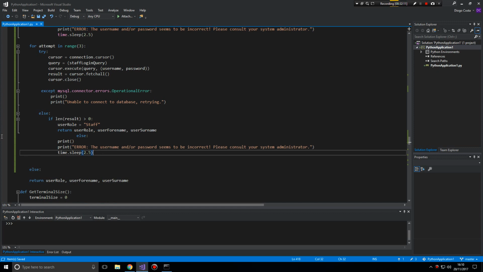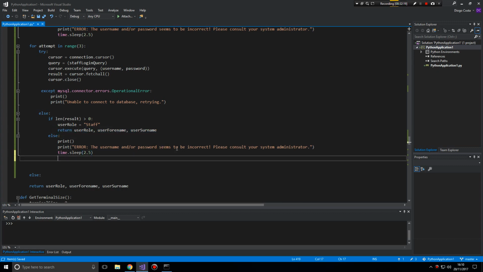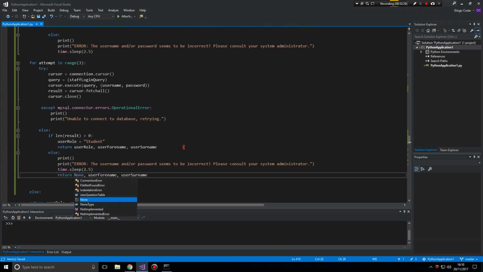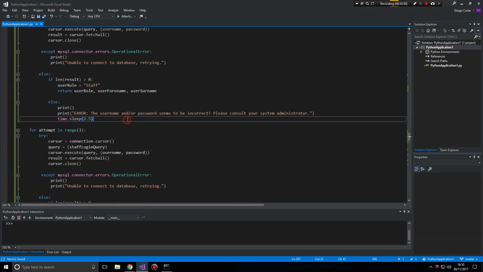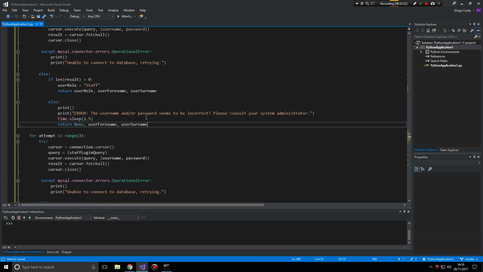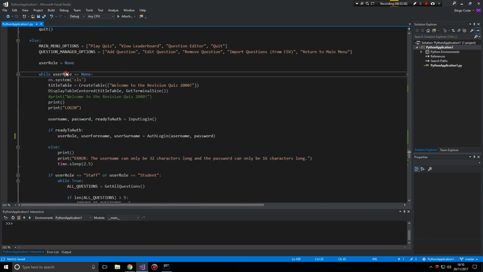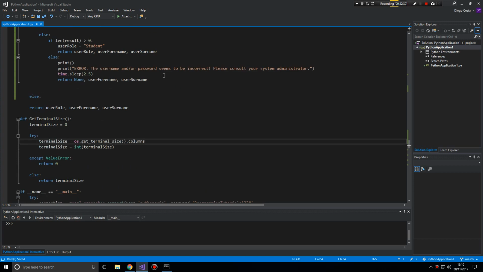Maybe we should return something as well. Actually, I'm thinking we should probably also return something. But one thing I am going to return is none, so re-ask again. That's probably where I went wrong. I didn't put a return none for the user role, because this while loop continues while the user role is equal to none. We'll just continue. So let me now get rid of this.